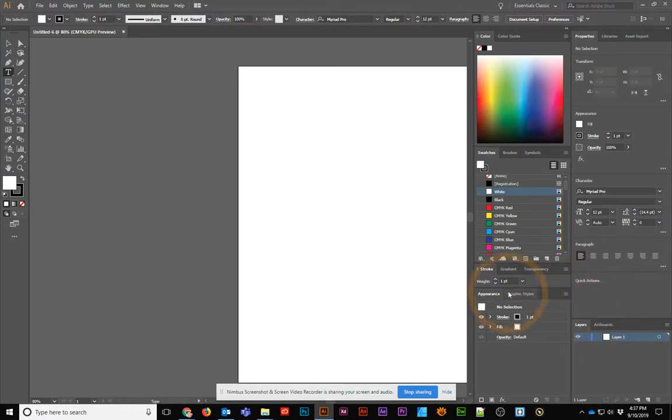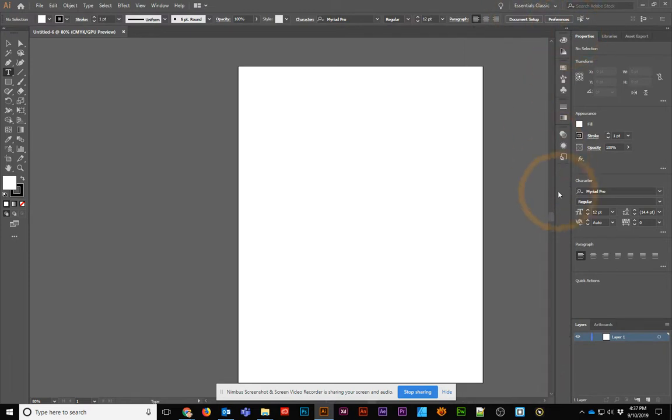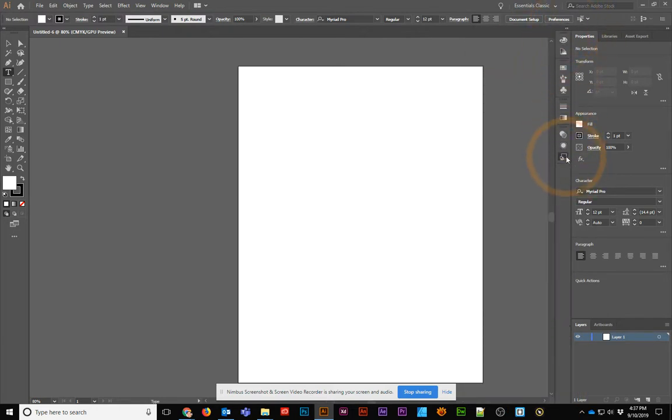Now, there's a couple of other things that I do want to add in. I like transparency mixed in with the appearance and graphic styles because it actually is part of those. And then you'll see that I can drag that up if I need to. The other thing I want to do is I'm going to close this down. So you'll see that when I close that down, instead of this being all the way expanded up, these tools go to the right-hand side. And now I can click on the individual tools to bring them up at any time.